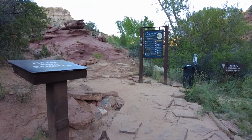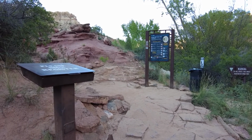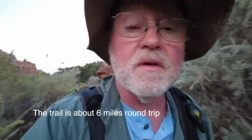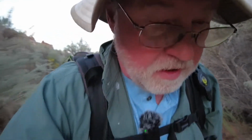The forecast for the next day was to be about 100 degrees, so we were up early and on the trail trying to beat the heat, and it was definitely a good idea. Well, we're out early this morning. It's just civil twilight, civil sunrise, and we're out on the trail. It's a pretty sandy trail, pretty easy to find, pretty easy to walk on. The only challenge we've had this morning is parts of the trail are pretty overgrown with goldenrod, which can make it a bit of a challenge. Anyway, it's a nice morning, very pleasant temperature for walking, and I'll talk to you again in a little while.